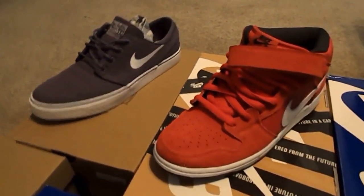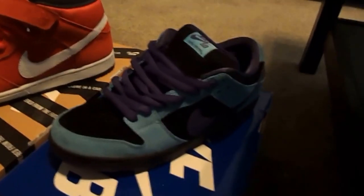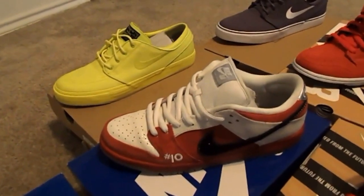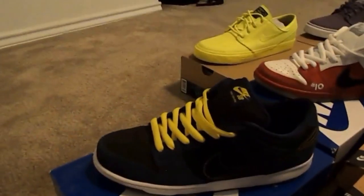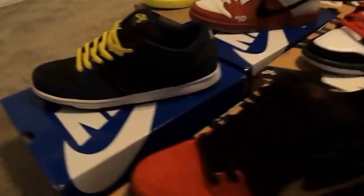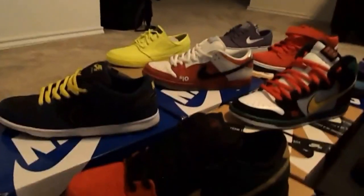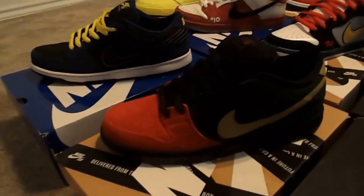Then you have the red and white mids, as well as my Aqua SBs — one of the first pair of SBs I ever got. Roller Derbies. Of course you'll see some old pairs in here from the last video, and some new stuff as well. Those were in my last video, as well as these here. Then you have my Black History Months — definitely my favorite Black History Month shoe, probably to ever release. I just love the red suede. It definitely pops with the gold swoosh.